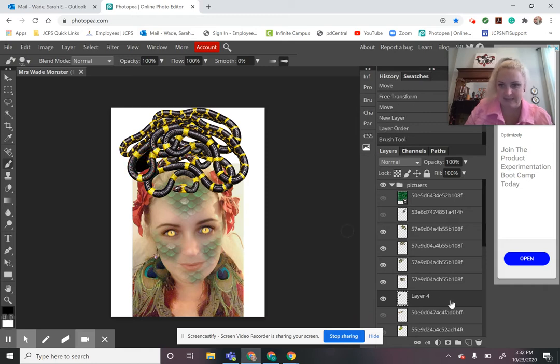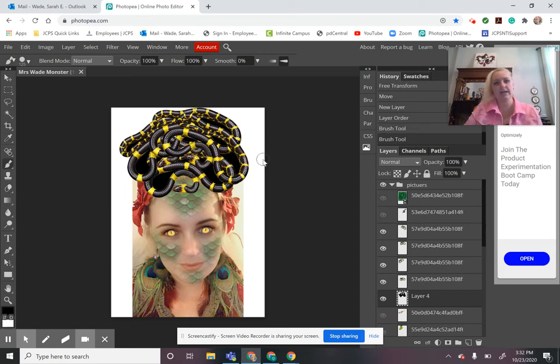So you can see my layer is underneath all of these other pictures of snakes. So the black that I'm painting is going to go underneath those snakes. So I'm just going to go in and paint around until I like how all of these snakes look together, and I get rid of all of those gaps in the background to make them all look like one piece of snake. All right, so that's how I did that. There's a few more bits of white showing through.